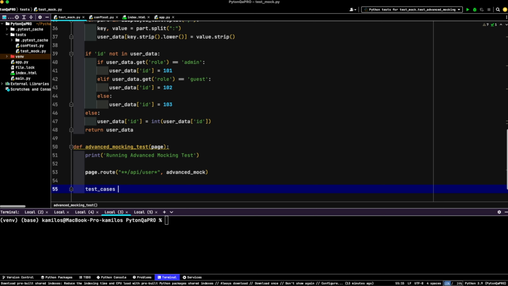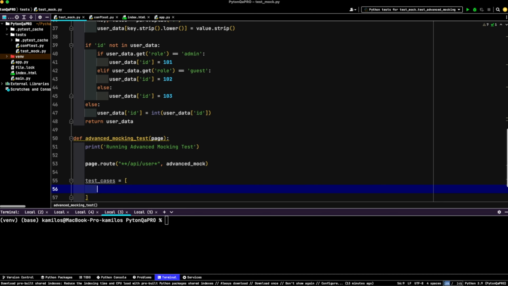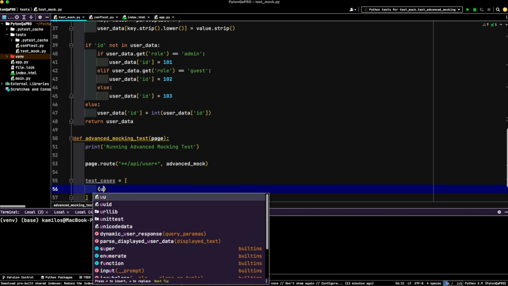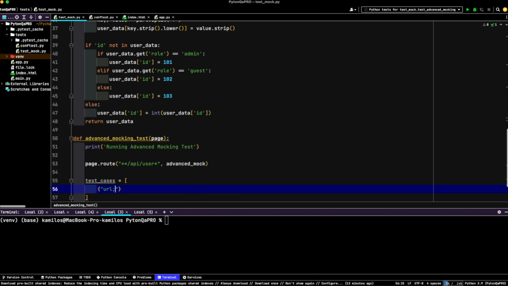Test cases equals list. URL, HTTP, localhost, role admin, and expected role will be admin.